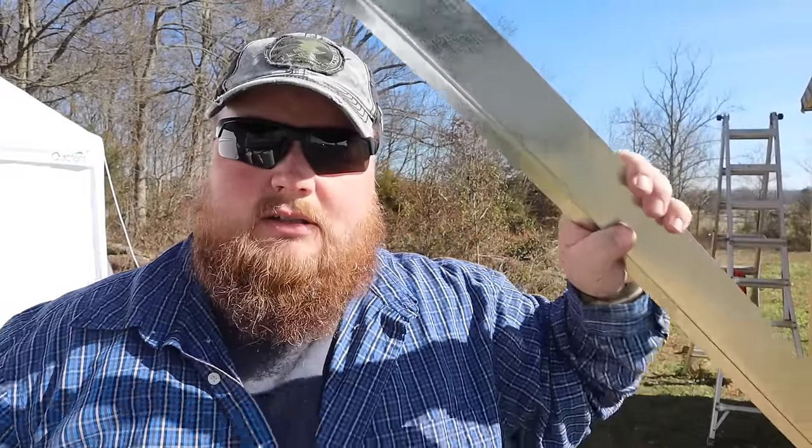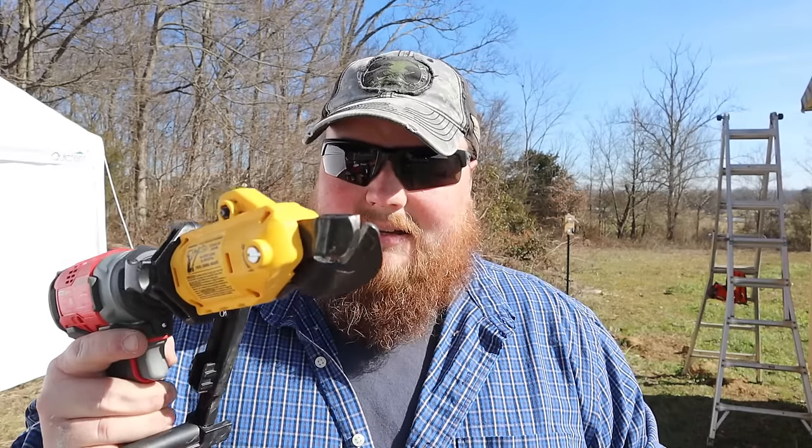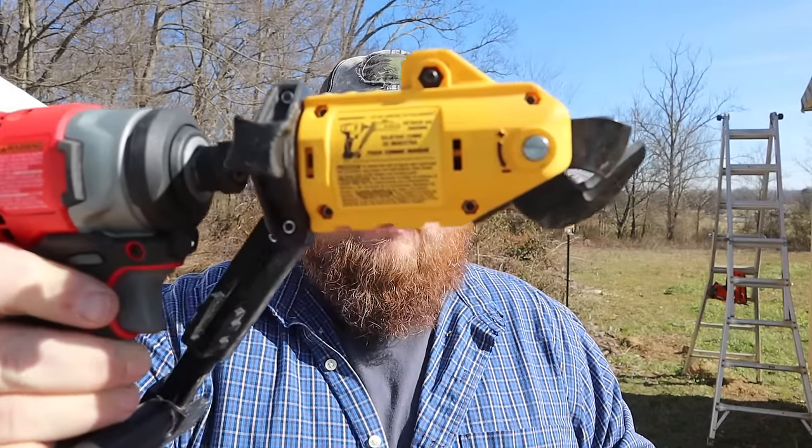We're on the back side of the workshop now, and I've got to trim the Z-flashing. As you can see, it's a little bit bent — I had to bend it on both ends so it would actually fit in the minivan. I bought three pieces for this; they're 10 feet long and I've only got 24 feet of length to use, so I was okay with that. To cut this normally you'd use metal snips, but I didn't have those out here until I remembered I had a metal shears attachment for a cordless drill or impact driver. It works great, so we can cut a square edge and start working on this side of the shop.